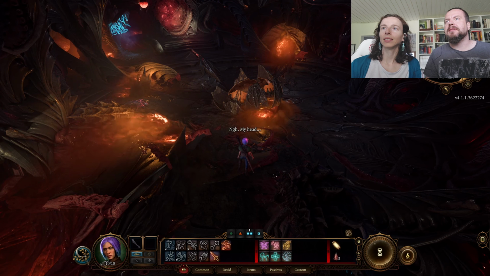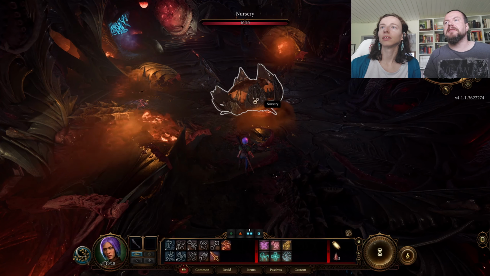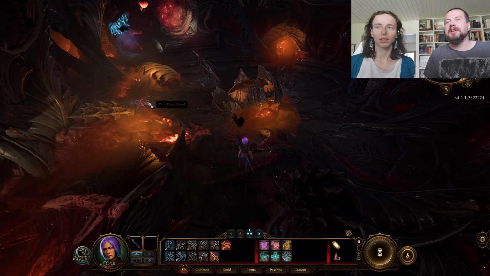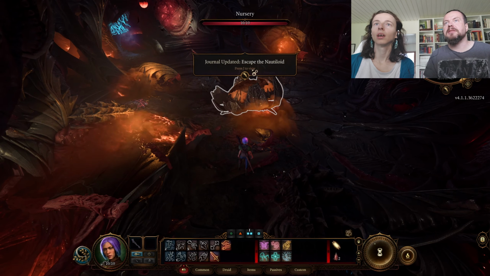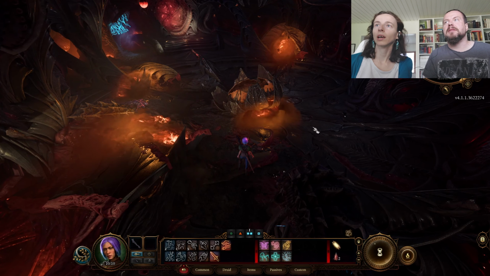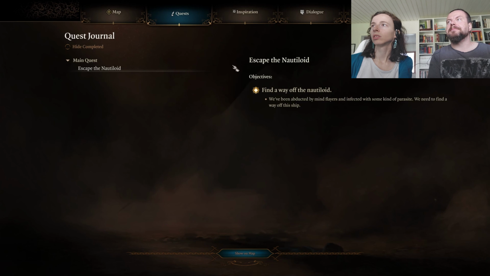Ooh, my head. A nursery. Yeah, let's avoid that. Yes, I was breaking everything, which you can do by pressing Ctrl and clicking, and then you can break things. That's great. Well, our job is to escape the Nautiloid, because I've been abducted by mind flayers. Ew, parasites. I'm having all kinds of squeaks about it.